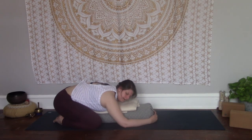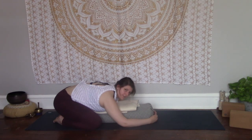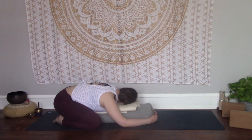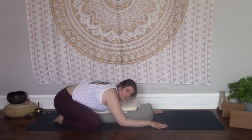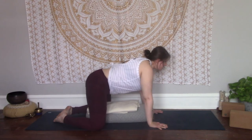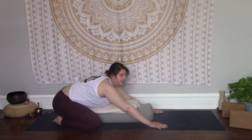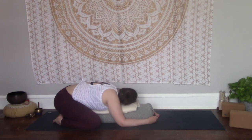Lift your head up so you can exhale, switch the direction, laying down whatever cheek that you haven't laid down. Re-relax into the shape. If your legs are starting to tingle or fall asleep, just come up into a tabletop for a little bit, shaking out, getting that blood flow in, and then sink right back down into this child's pose.